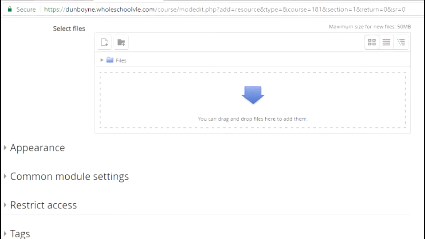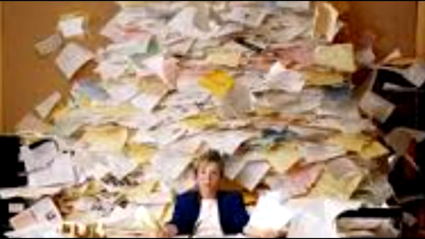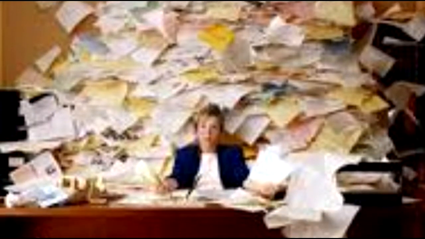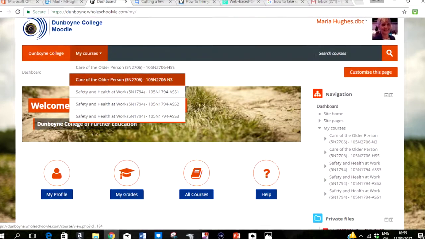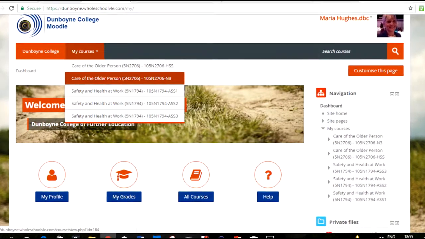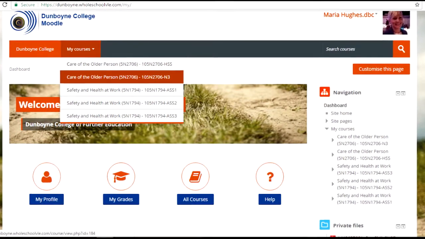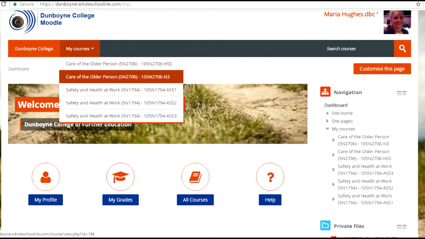Moodle's drag and drop features make it very easy for me and my students to upload files, videos, URLs and documents. Traditionally, this would have involved an awful lot of printing, emailing and note-taking, which is very time-consuming and inefficient for both myself and my students. Moodle's drop-down menus make it very easy for me to see my class groups once I log in, and one or two clicks will take both myself and my students wherever we need to go.